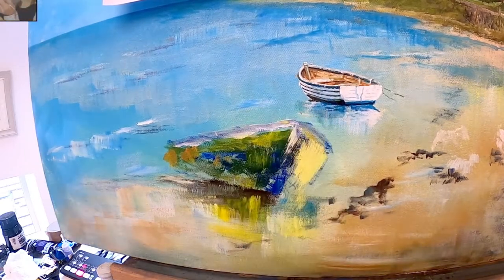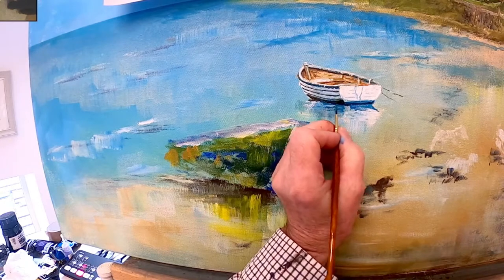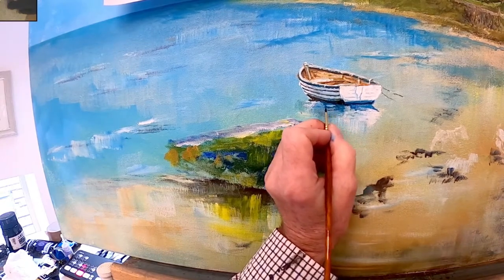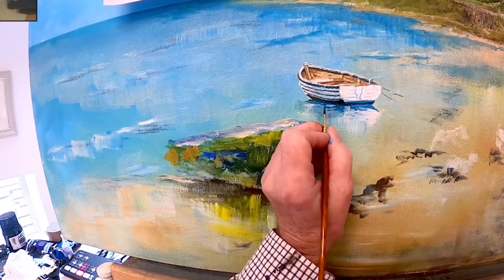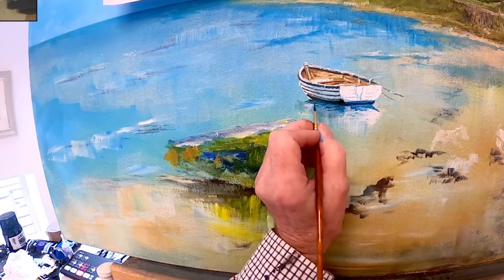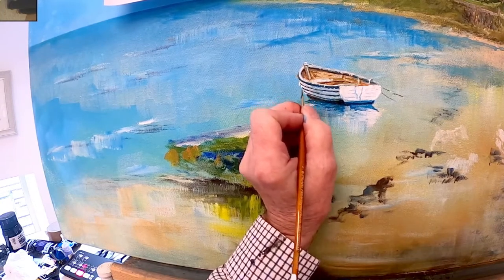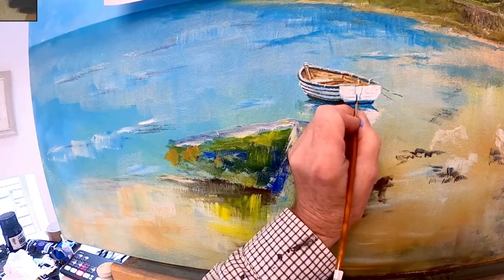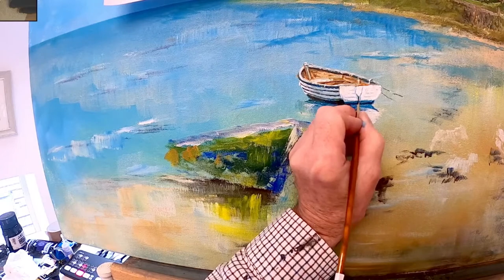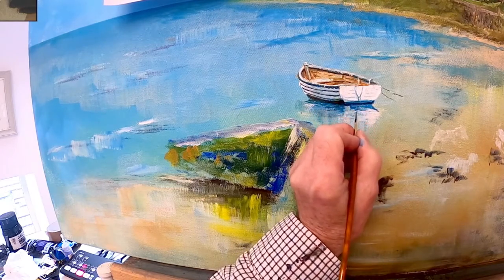And then just get a little bit of the blue burnt sienna, and just sort of blend this down into the water's edge. I don't like that. There's a little patch of white, I don't know if you can see it, I'll get rid of it after. And just darken down the underneath of there a fraction, and suggest a little bit of reflection of that.